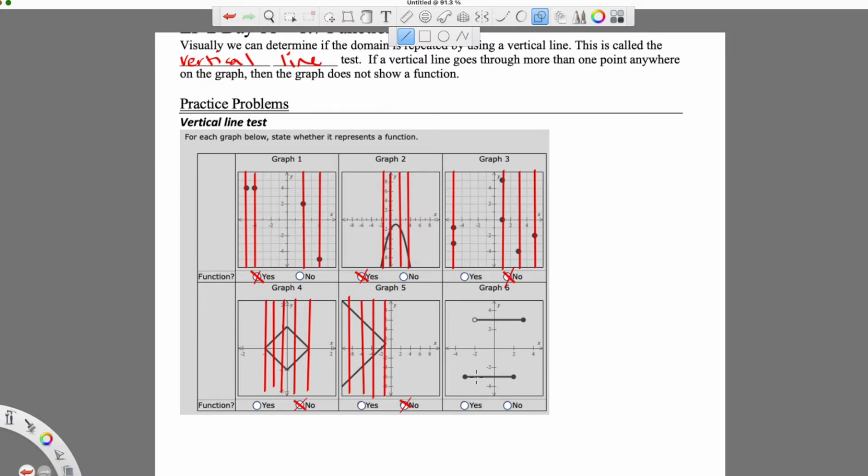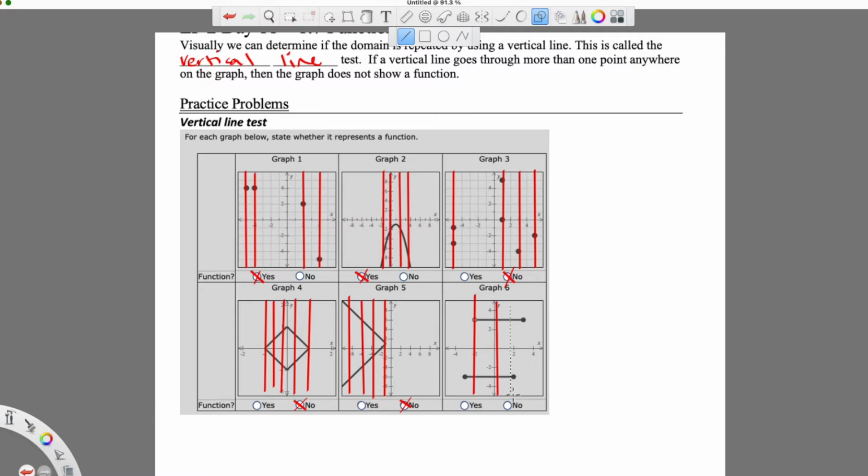All right, this one's a little bit tricky because we have these 2 lines and we also have this open dot. So this open dot actually means that it's not included. So if I actually drew a line like this, it passes the test because it does go through this part down here, this part of the graph, and it goes through the open dot. The open dot is not actually included. So it still works. But anywhere else on the 2 lines, it would pass through at least 2 points here.